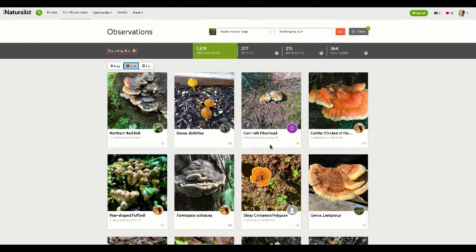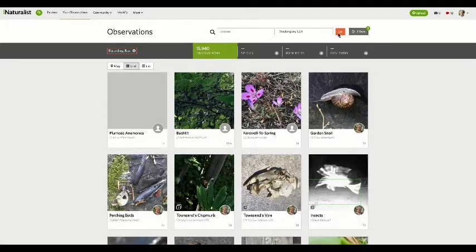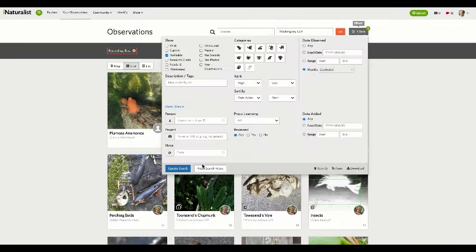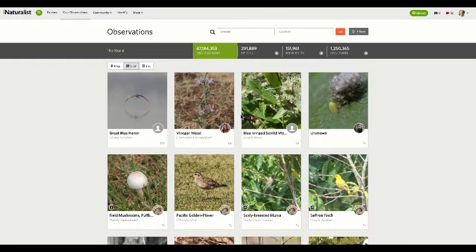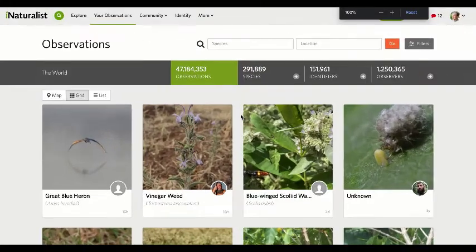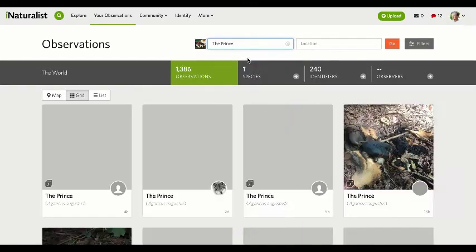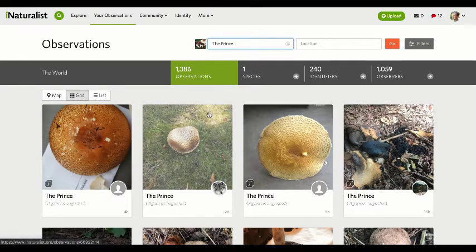But this is an interesting way I have found to use the filters in order to be more useful for me. Another thing, and definitely not the last, something else that you can do, let me just reset these search filters quickly, is if you are interested in learning more about a particular mushroom that you haven't found before and you'd like to learn to identify better, like, say, the Prince, or Agaricus augustus, we can do a search for this.